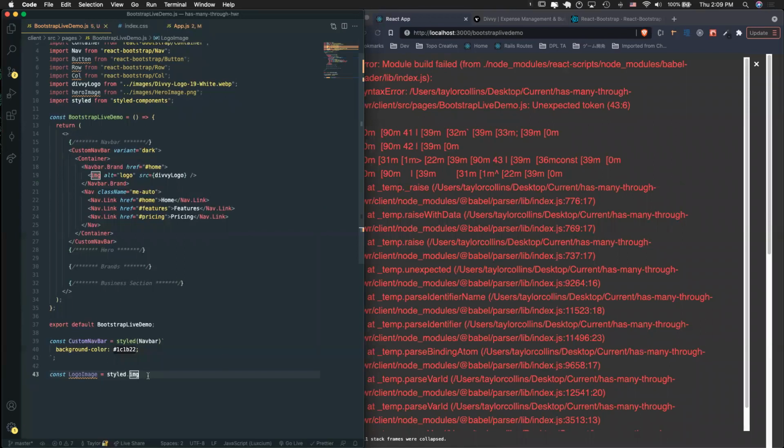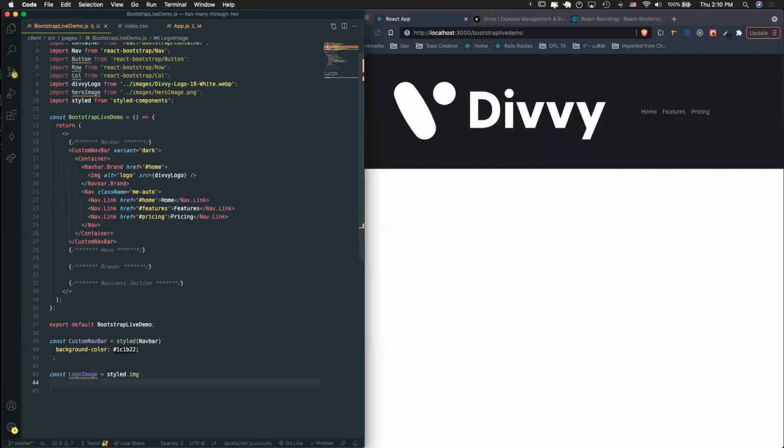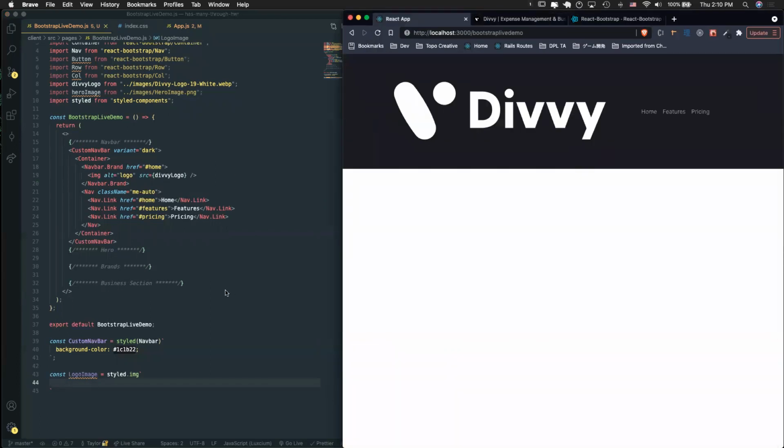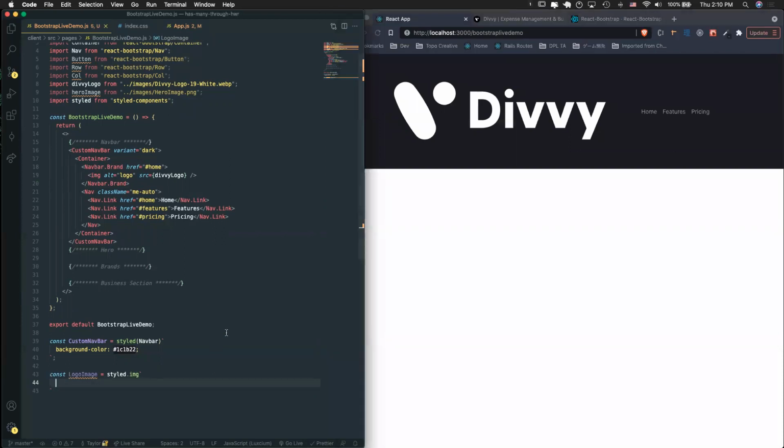So again, we'll do the dot notation, use our double back quotes, and I'm just going to eyeball it. I don't know exactly what height this image is set at, but it looks like it's probably around 50 pixels or so. So we'll just say 50 pixels for the height.